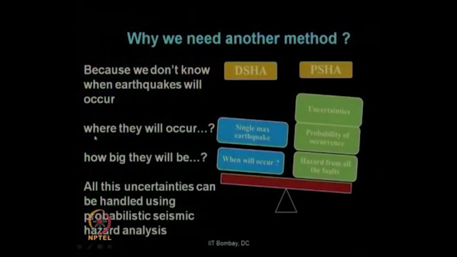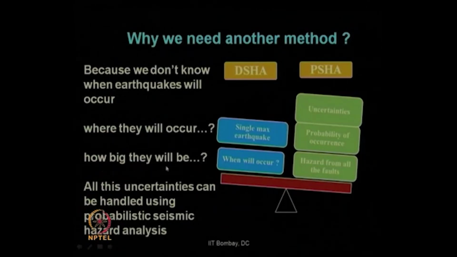Because when we are considering the distances, as I said in deterministic seismic hazard analysis, typically 250 or 300 kilometer radius from a particular site we consider, and among that if a fault length itself is more than 100 kilometer, we have to be very selective about what are the chances of an occurrence of a particular magnitude in that fault at a particular location, how much chances are there. So, those uncertainties will require to be addressed. So, where they will occur is a big question mark.